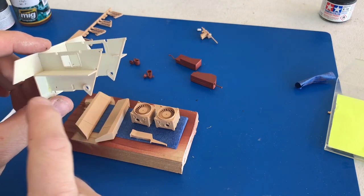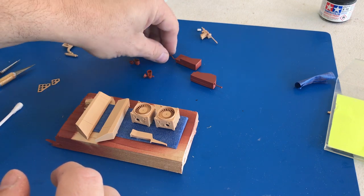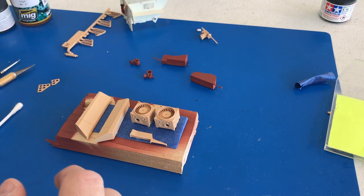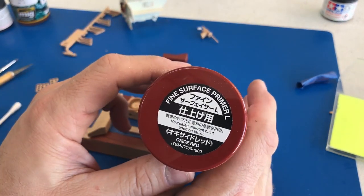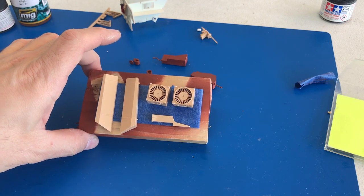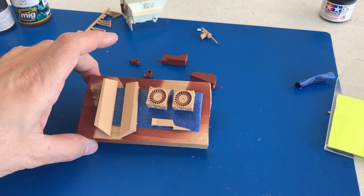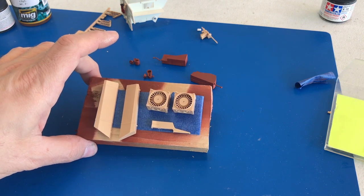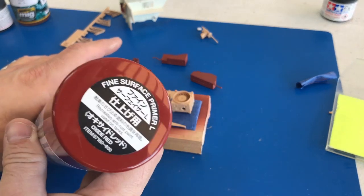I also should point out that in the back here, where all the radiators, the fuel tanks, and all that stuff goes, we're going to be painting them red oxide primer. The red oxide primer that we're using is Tamiya's new fine surface primer. It's their new red oxide that has just come out. And honestly, it does such a beautiful job. You don't have to set up your airbrush or anything. Just take the parts, put them on masking tape, take them outside, because this stuff is lacquer and a little strong smelling, but it dries very, very fast, and it's a very hard, durable surface. So it's great for a project like this, especially because constantly having to set up the airbrush for so many other different things. If you can get away with it, definitely try to find this stuff.